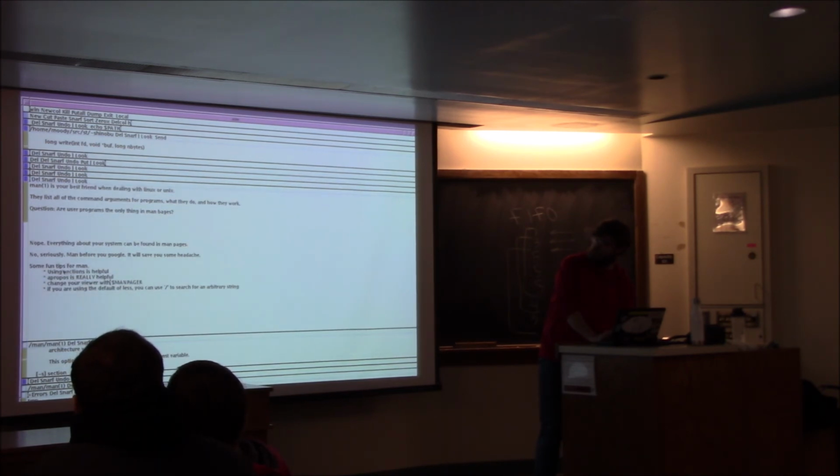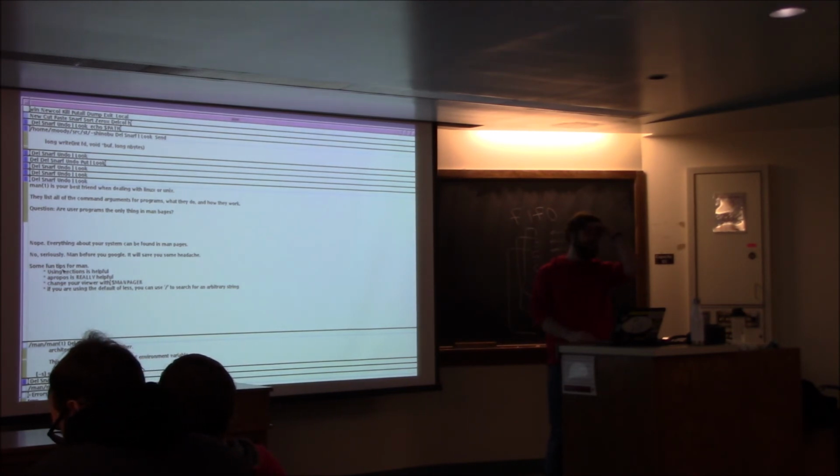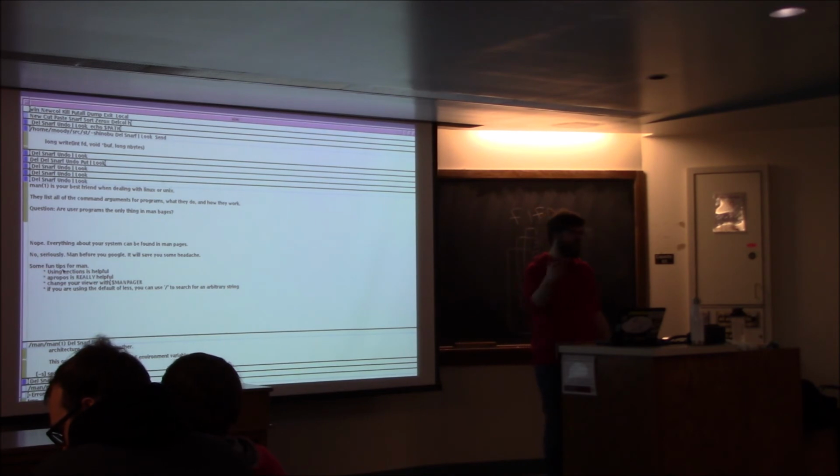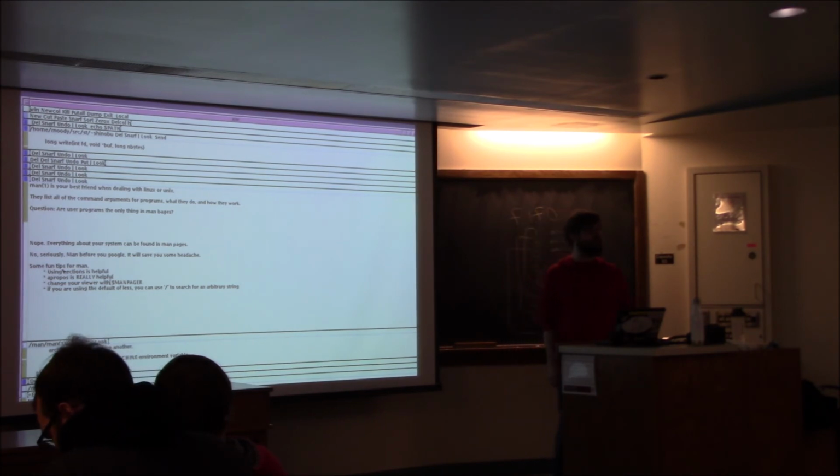This command, apropos, is really nice. It's basically a quick search for all of your man pages. You type apropos and the name of whatever you want, and it'll search all your man pages for the occurrence of that word. Super useful. Sometimes functions or programs are not what you would expect them to be called, but apropos can start pointing you in the right direction.